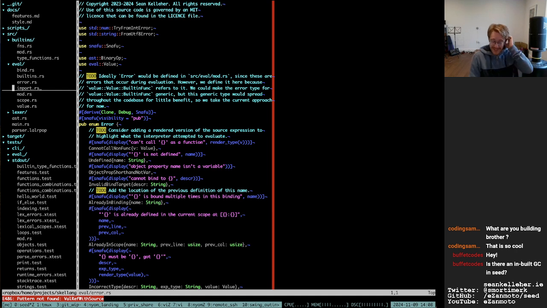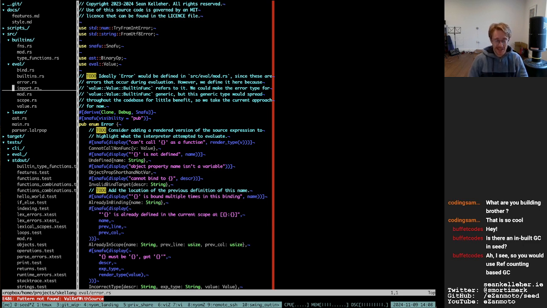But I actually haven't dug too deeply into it. My assumption is that I will have to implement garbage collection at some stage, but it's also something that I've been putting off for a good while.